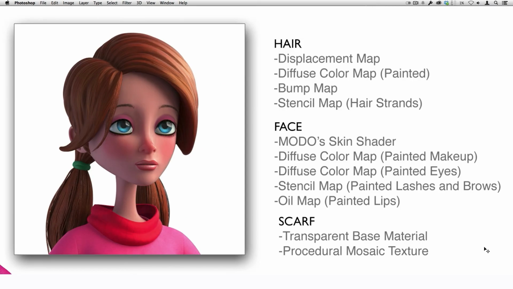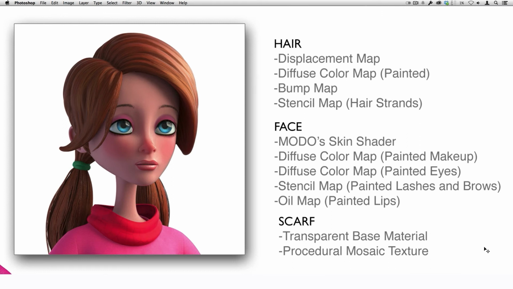So just to drill down a little bit further on this, let's look at the top section. So taking a look at the hair, we're going to go through the actual creation of that displacement map, how it's created, and I'll show you some of the sculpting techniques that I used. And then we've added a painted color map on top of that to accentuate the strands of hair. So we'll look at that Photoshop file, how we painted it, and then how it's applied. We've also borrowed from that layered Photoshop file that painted those painted hair strands to create a bump map. So we'll show you how that's constructed.